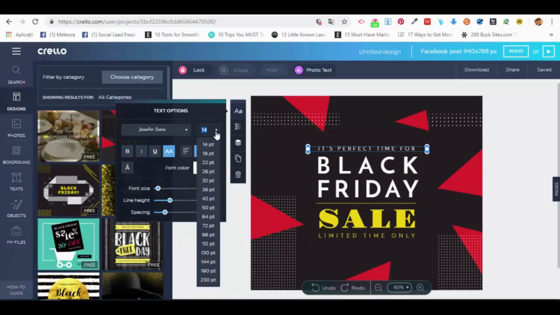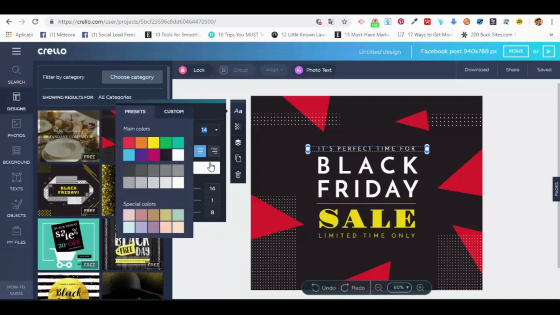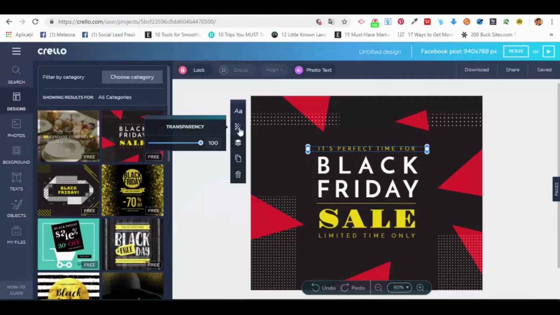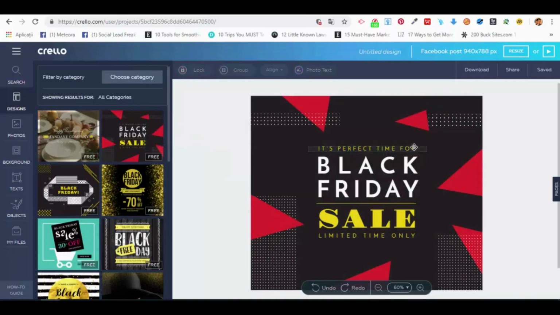You can change the size and everything like that, and you can change the font color. Maybe you want yellow, okay, in this case. And also you will have some other options in the menu like the transparency. You can see that it gets changed. The layering, the duplication, or just remove the element at all. Okay, so this is how you edit the text.